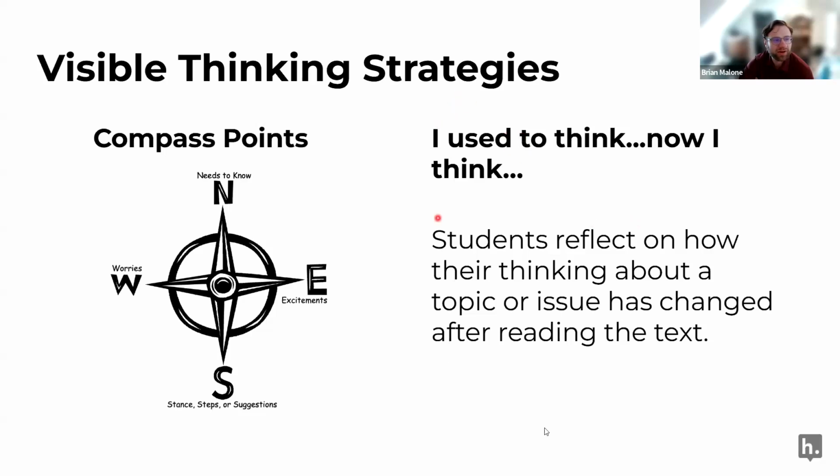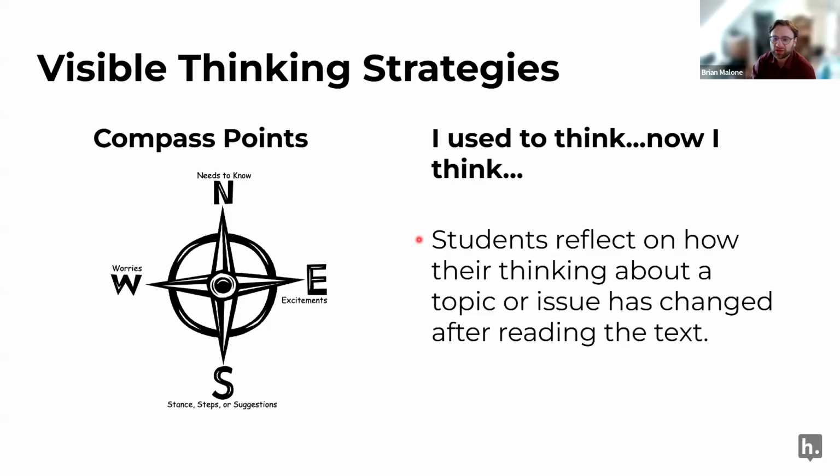And then another one is just this very basic template. I used to think X, now I think Y. And asking students to fill that out, fill in the blank on that. I used to think X, now I think Y. This is really good for just that sort of metacognitive aspect of learning. So, students are reflecting on how their thinking about a topic has changed over the course of reading the text.